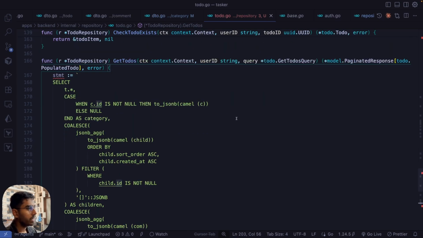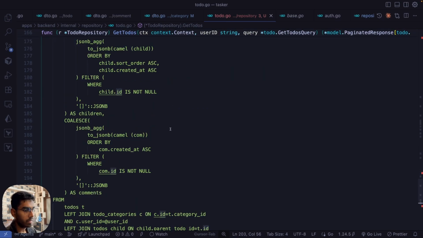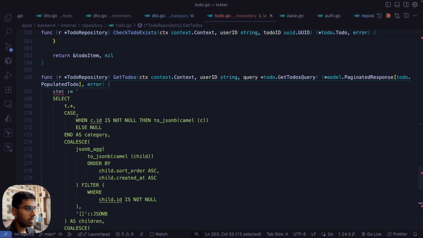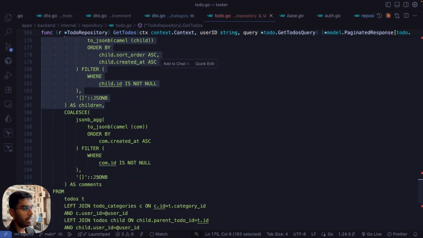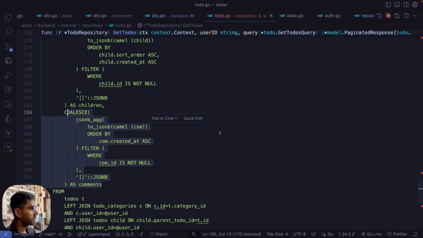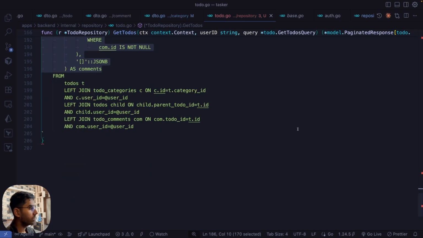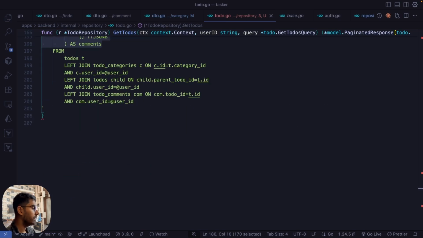And as I said, the query is going to look pretty much the same. Here we again have from statement starting with the to-dos table, then we're joining with categories, then a self join with the to-dos table itself, then the comments table, and finally in the select statement we are doing the same thing. First collecting all the fields for the to-dos row, then the category information, the children information, and the comments information. The query is pretty much exactly the same, but the important part is taking into account all the different parameters that might be coming from our front end.